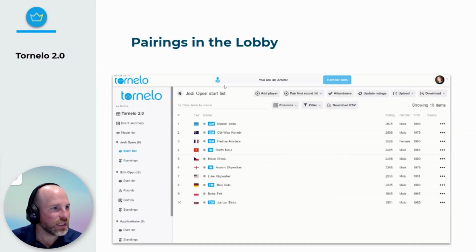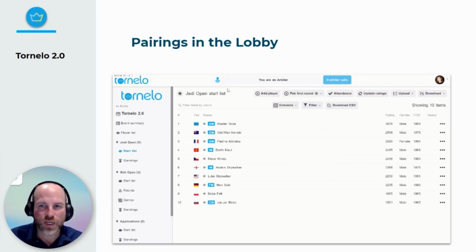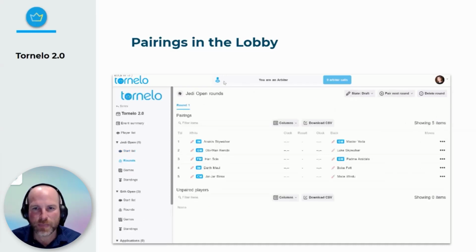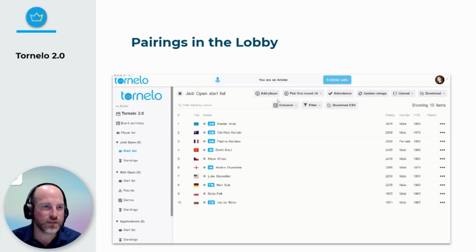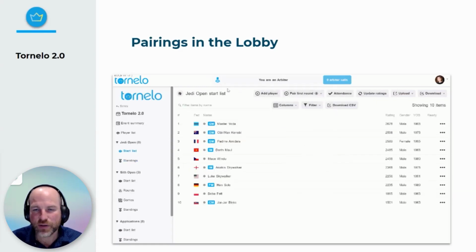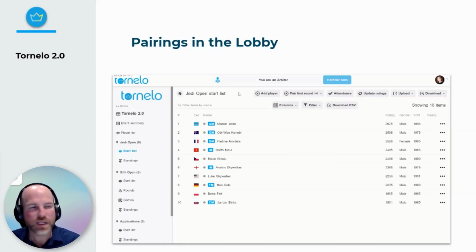And here we are. A week ago, we finally released, and now all of the action takes place in the tournament lobby. So there is just one page that you go to. On the left-hand side here, you can see all of your navigation between different divisions, between start lists, standings, pairings, and so forth. And you'll see there is a pair round button right there in the lobby, and all of your pairings get done straight away in that one place. So everything is just on the one page. There's no navigation needed to other sites. There's no needing to have multiple tabs open. You've got everything in the one place.